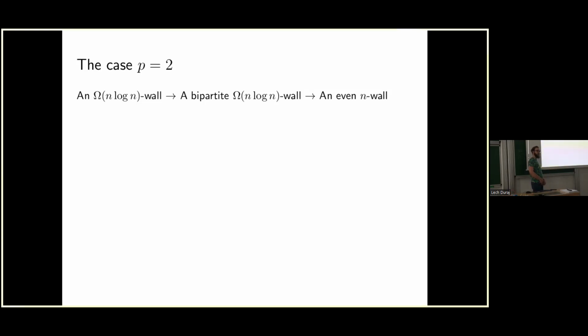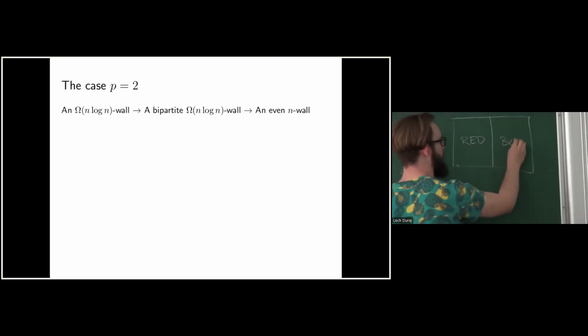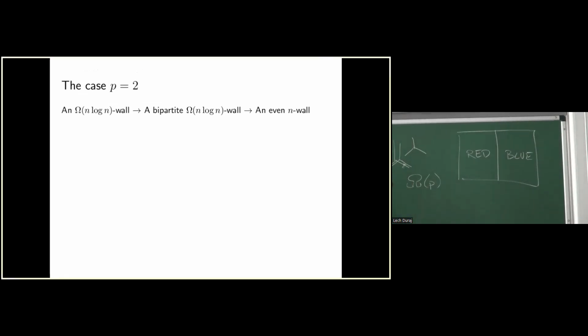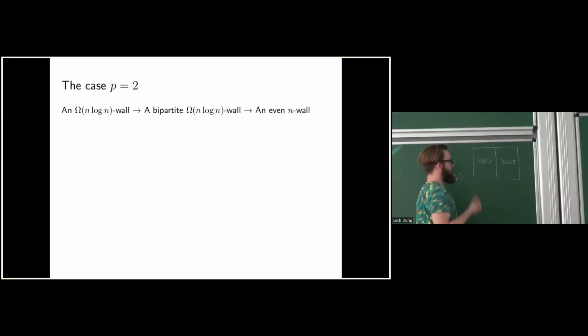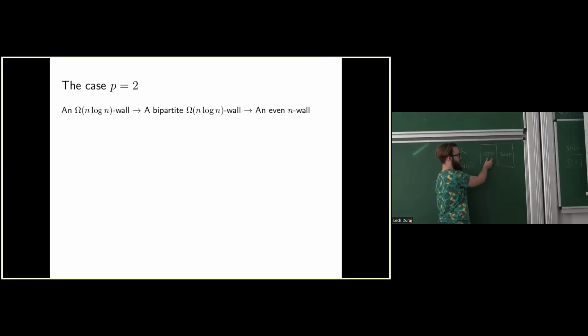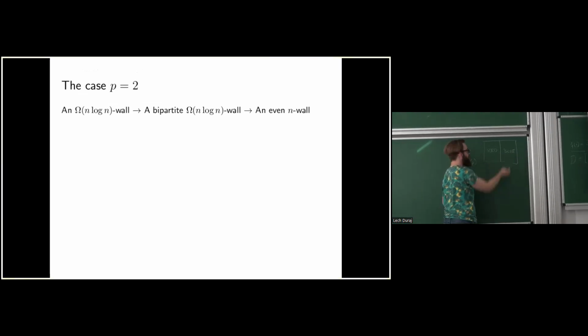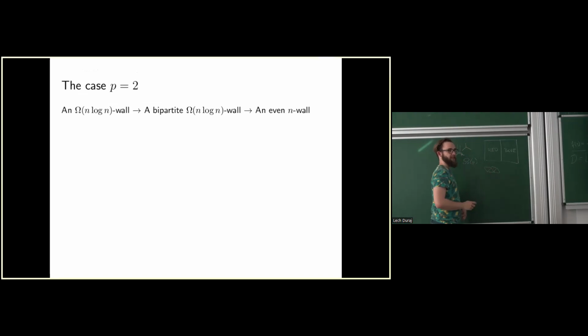So this in particular implies that, I'll maybe draw on the whiteboard. If you have your bipartite wall, and say this is red, and here you have blue. Then when you want to find your large even wall, you know that all branch vertices will be here or all branch vertices will be here. So in particular, you fail at the very first step. You cannot do this trick that you partition your wall into triangles and pick one branch vertex in each of them.